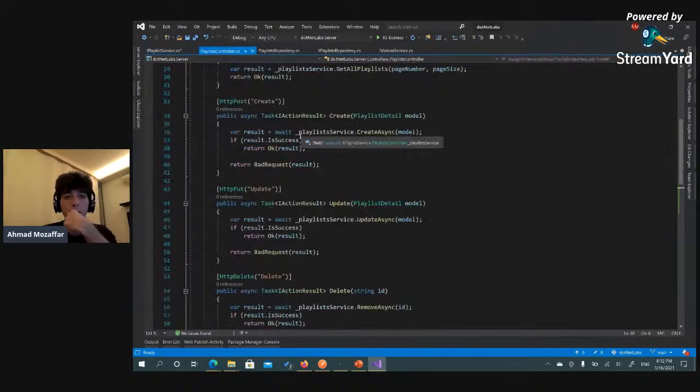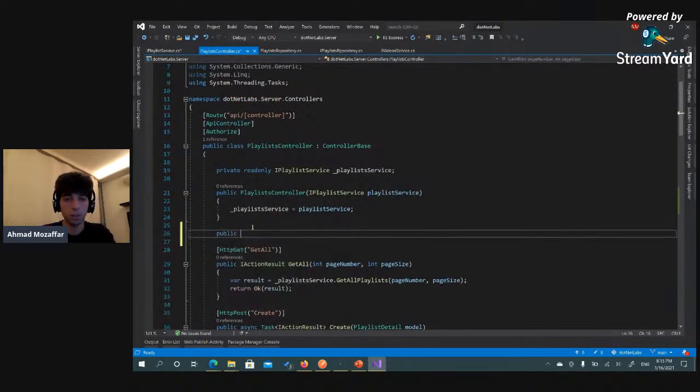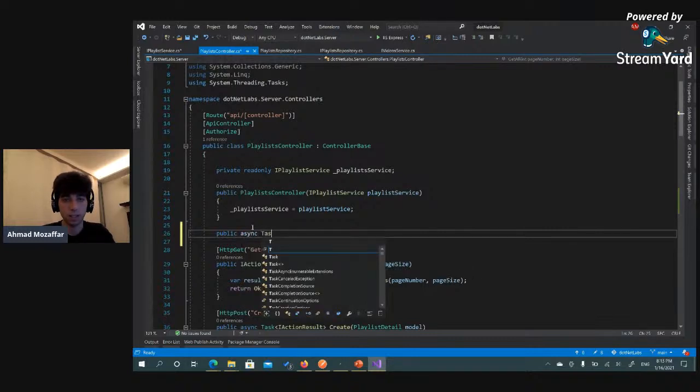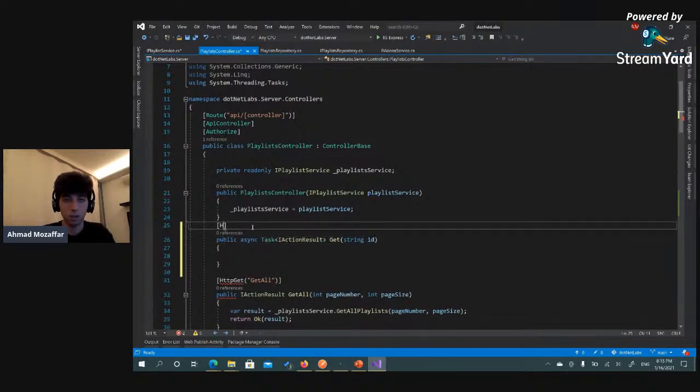So let's go to the URL and implement public async task, IActionResult, get string ID, which will be HttpGet.